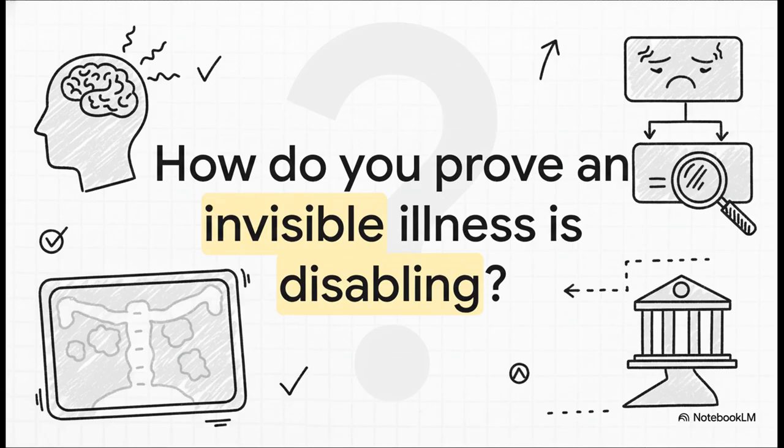I mean, this is the whole problem, isn't it? Your pain is completely real, it's undeniable to you, but you can't point to it on an x-ray or a scan. It is just so frustrating. But here's the good news. The Social Security Administration actually has a very specific playbook for these cases. And today, we're going to figure out how to use that playbook to your advantage.